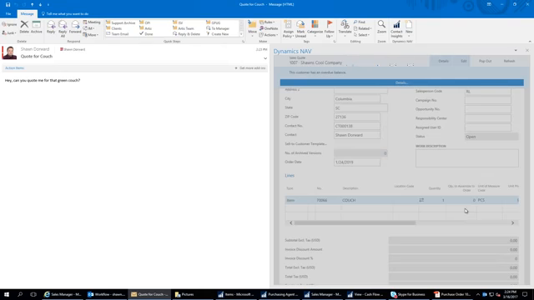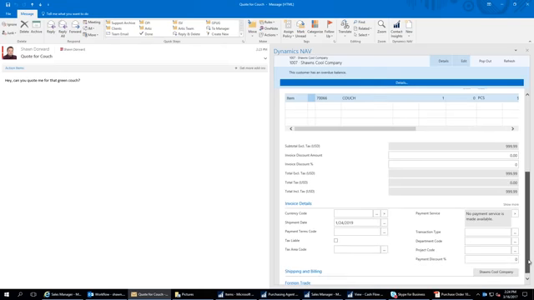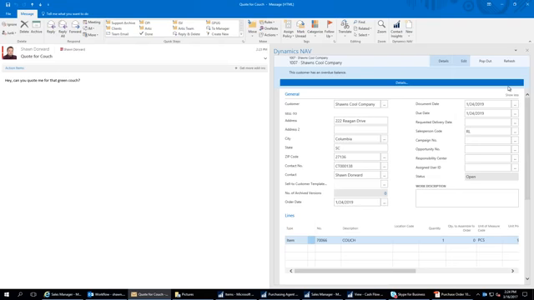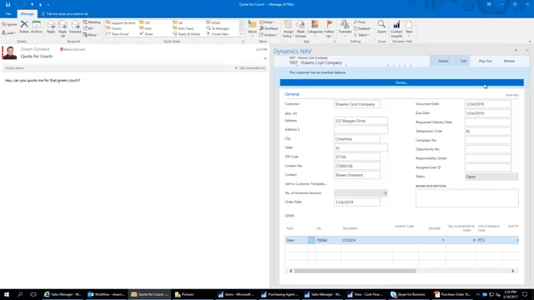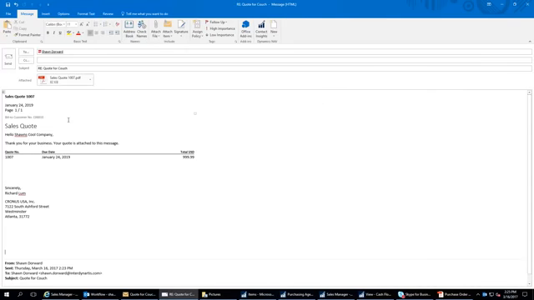And in this case, it's saying my customer has an overdue balance. I'm not sure why, because Sean's Cool Company is a good customer of ours. And right from within here, I'm going to go ahead and choose Send by Email. So they've asked me for a quote. I'm sending that to them via email. And this quote now is available in Nav just as soon as I created it in Outlook for someone else to use. So I don't even need to be in the Nav client to handle customer requests.